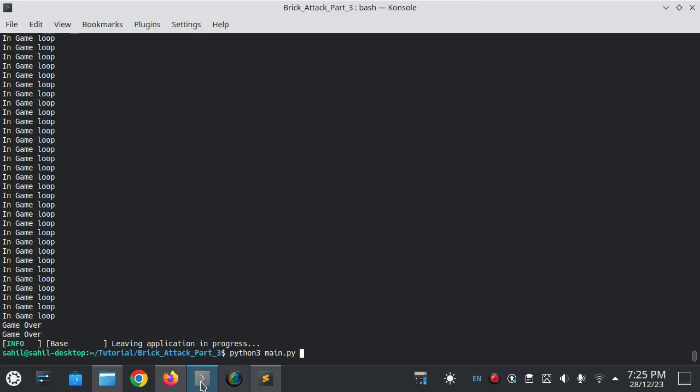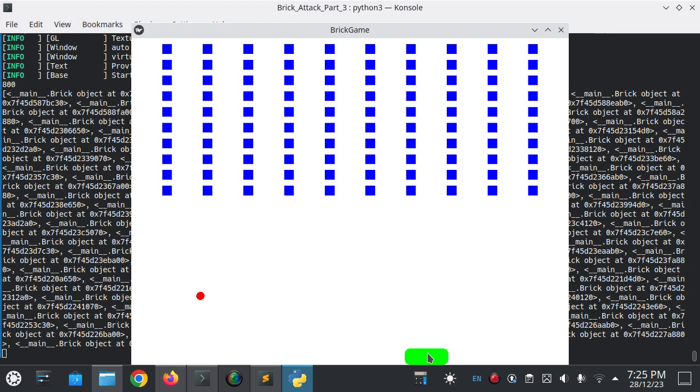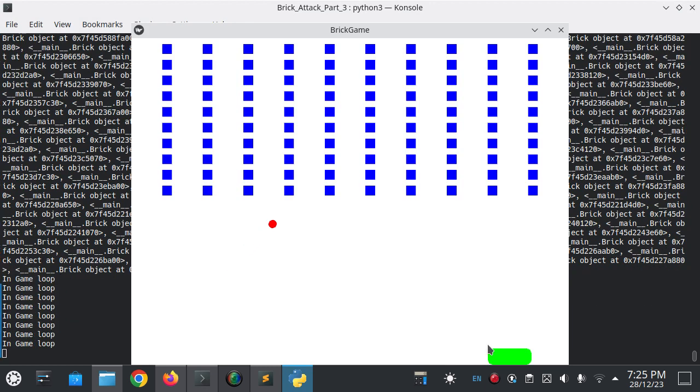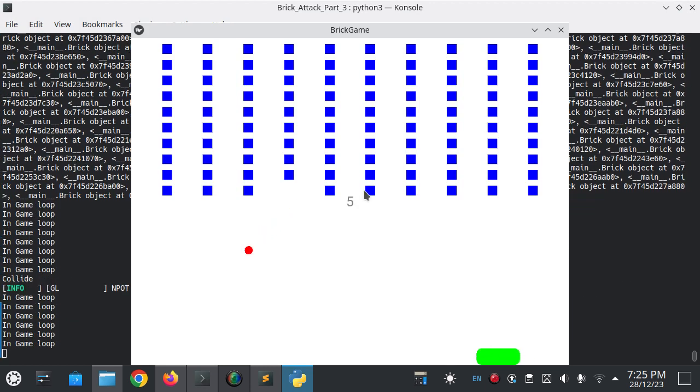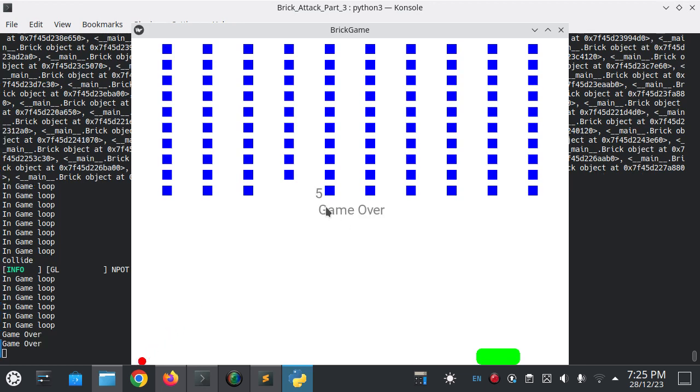Okay, so let's see if the value is equal to 0.5. The value is 5, and if it is game over, it is showing 5 and game over, okay. So it is the game status.